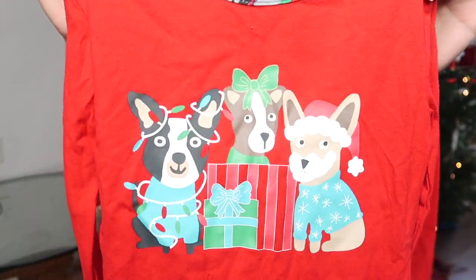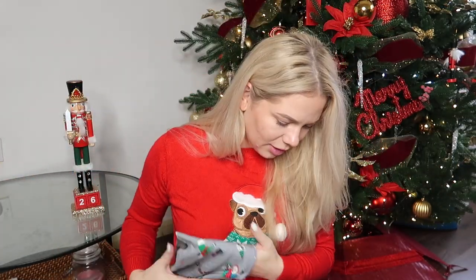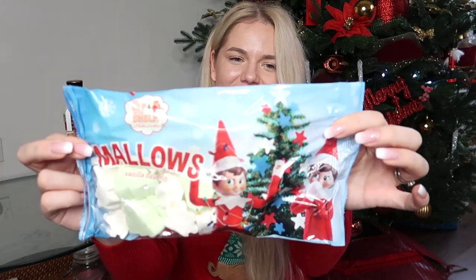Her second set of pajamas has little dogs on them — how cute! We also have matching pajamas for the whole family which you'll have seen in my latest Primark haul, and we're going to wear those on Christmas Eve. Also going in the box: a pack of the Elf on the Shelf biscuits from Poundland and a pack of their marshmallows — snowflakes and Christmas trees.